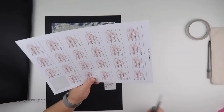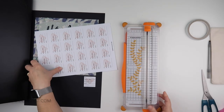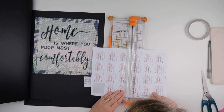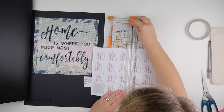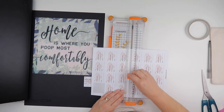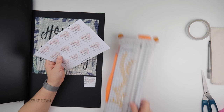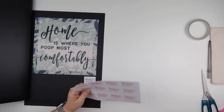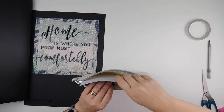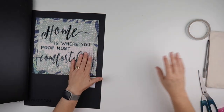And then this is also what Elaine did. Let me get my trimmer because then I can put it straight. She took her stickers that she uses and she did actually cut down one of the bags that they got delivered in, that they got sent in to protect them from the rain. And she keeps them with her logbook. I think that's amazing. So I'm going to keep that with the logbook because that is something that I will definitely need at the same sort of time as my logbook.